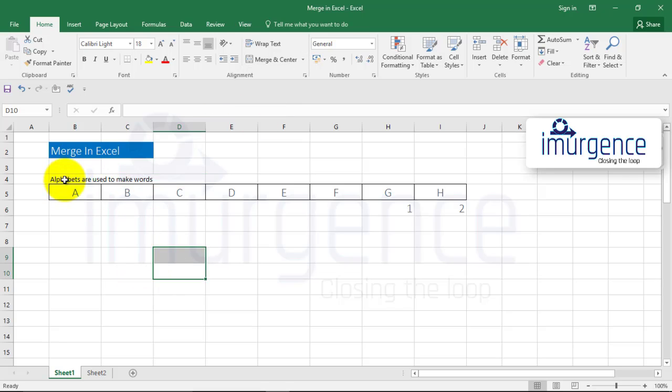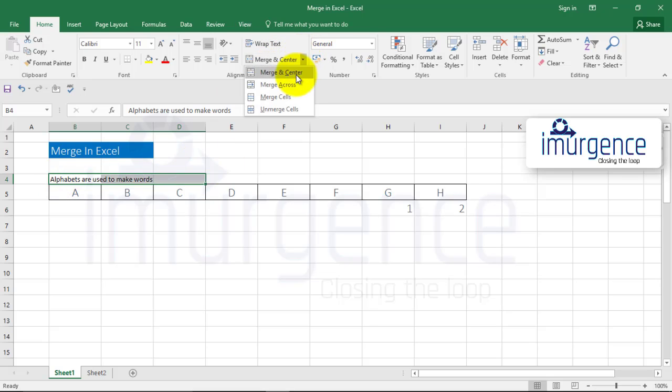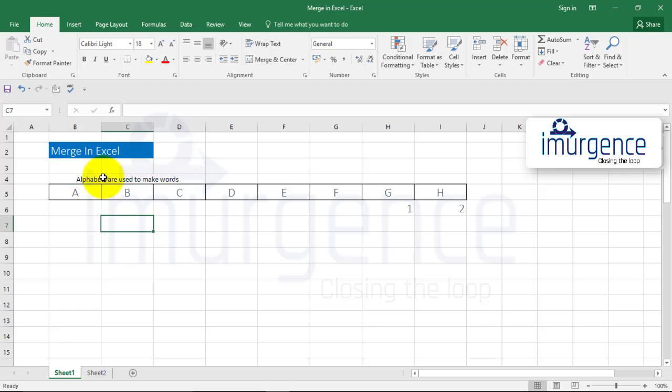So when you just choose merge cells, the formatting remains the same. If you choose merge across, the words are spread across. And if you choose merge and center, the formatting turns out to be that the letters are centered. So this is how you use merge and center.